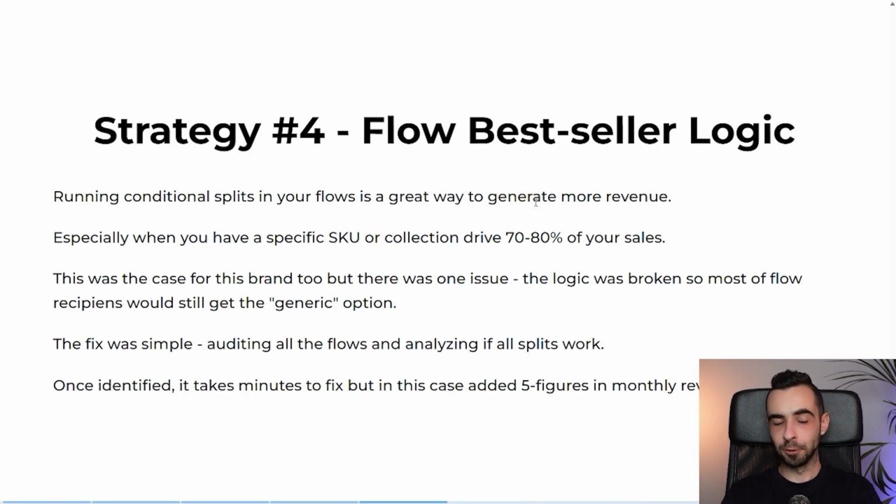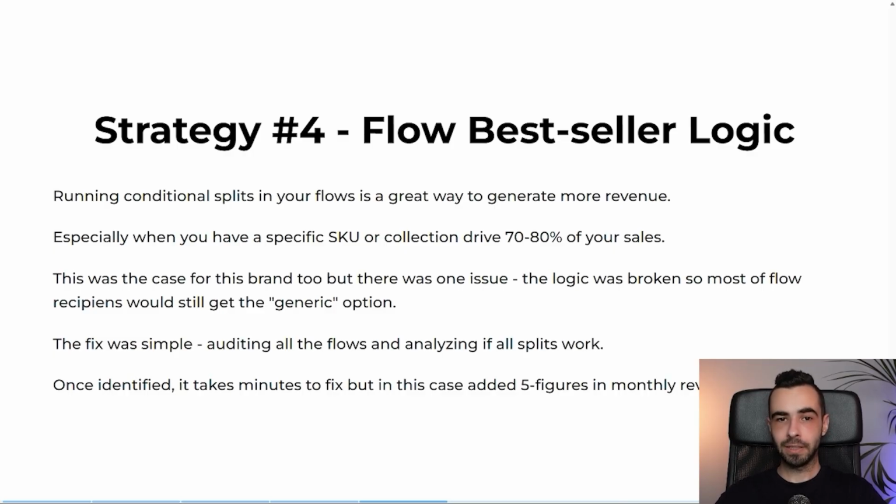The fix was, obviously, simple: just auditing all of the flows and analyzing if all splits work. Because once identified, it honestly takes just a few minutes to fix. But in this case, it was adding 5 figures in monthly revenue for this brand, where again, it just took us a few minutes and was super simple.